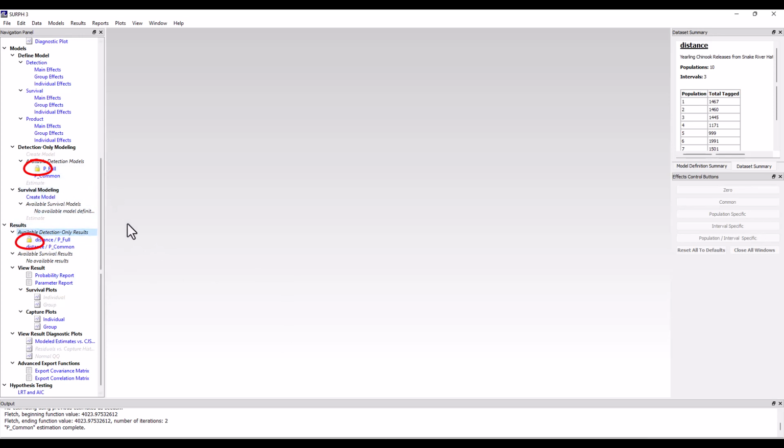At that point, the user can no longer make changes to the detection effects dialogs and can no longer create any further detection-only modeling or results. The user can look at the effects dialogs for the detection, but their settings cannot be modified. The detection-only results can be unlocked by right-clicking on it and selecting Unlock, as I'm doing here. If there are existing models under Available Survival Models that do not conform to the locked detection-only model, that is, their detection parameter settings are different than those of the locked detection-only result, they will be grayed out and no longer be available in the current dataset. After locking the desired detection-only result, the user can then model the survival and product parameters as described previously.